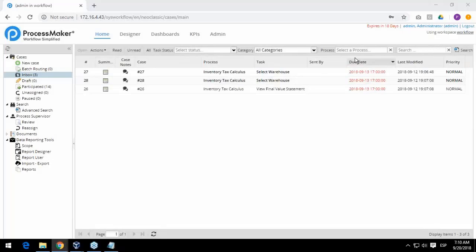And finally, we are going to make an introduction to JavaScript. So today's session is going to be dynamic in that sense. We are going to explain many features and many benefits of using the reporting tools that we have in ProcessMaker.